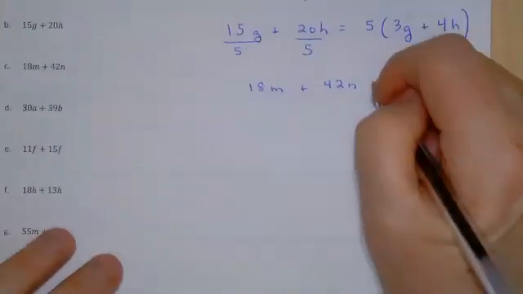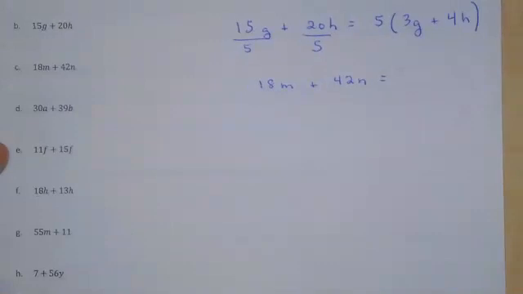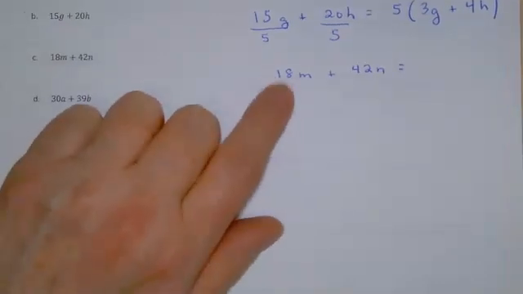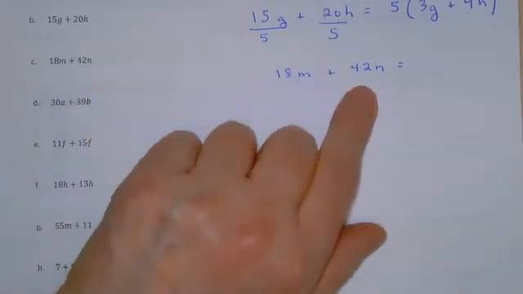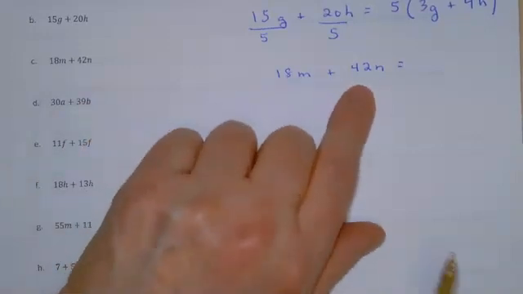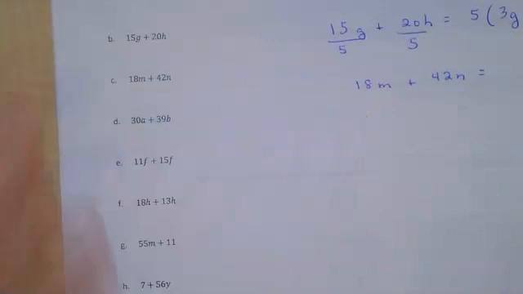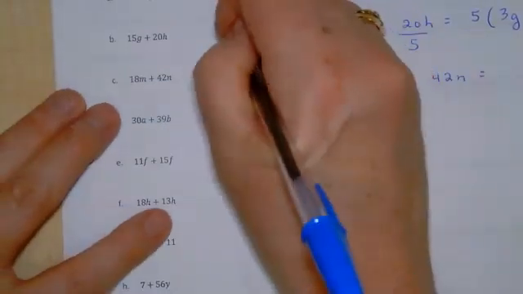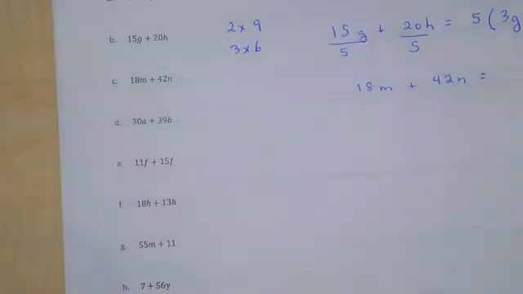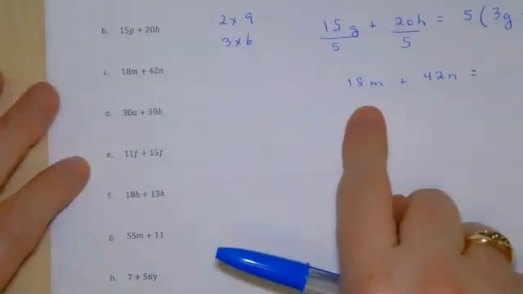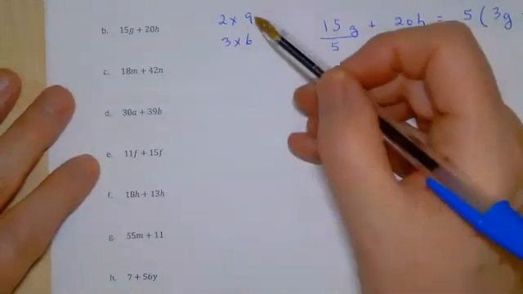I got M and N, so the letters are not going to match. So I have to look at the numbers, 18 and 42. When I get to bigger numbers where I have to think a little bit longer, I always look at the smallest of those two, because it is going to have fewer factors. 42, because it's a bigger number, is going to have more factors. So look at 18 and go, well, the only ways I can get to 18 are 2 times 9 or 3 times 6. I want the biggest possible number. So start with the biggest one.